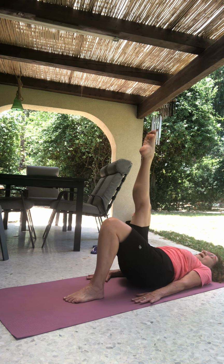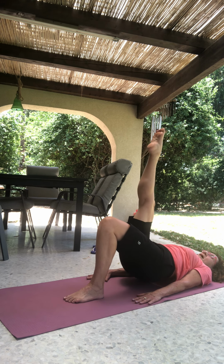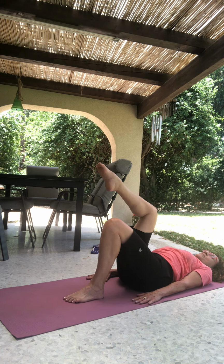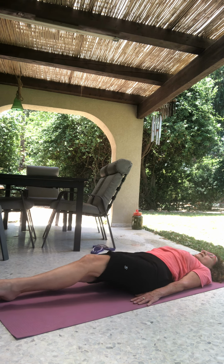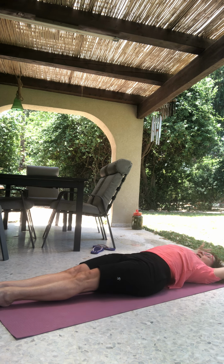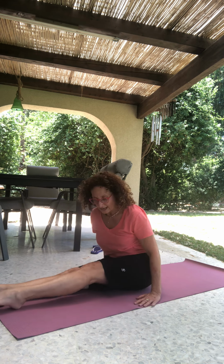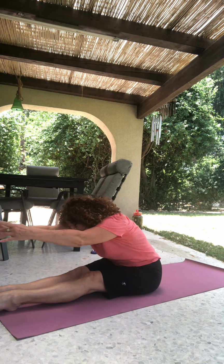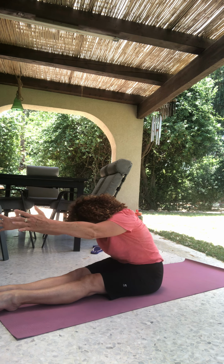Not sure how many times I lifted and lowered my pelvis, but my low back feels better now. I'm gonna stretch my legs. Ooh, that feels good. Inhale and exhale, coming up. So rolling, this is gonna be a nice stretch now. Inhale, the body is in the shape of the letter U.